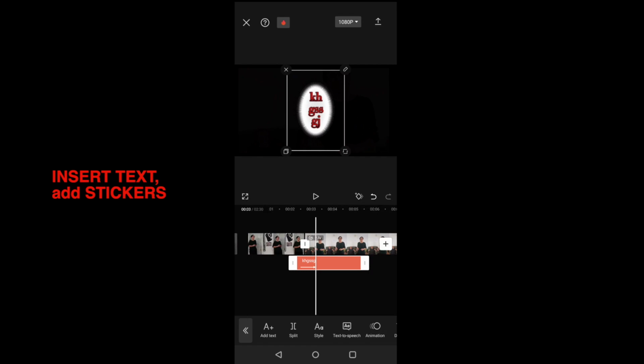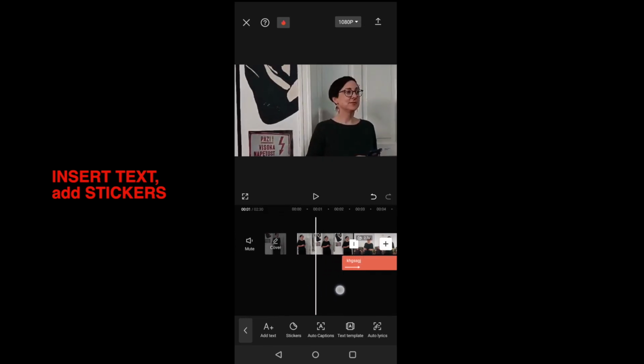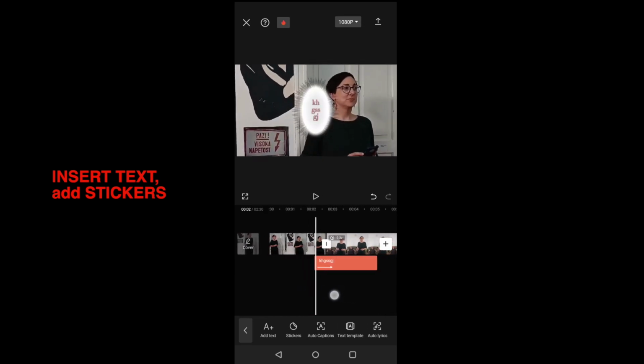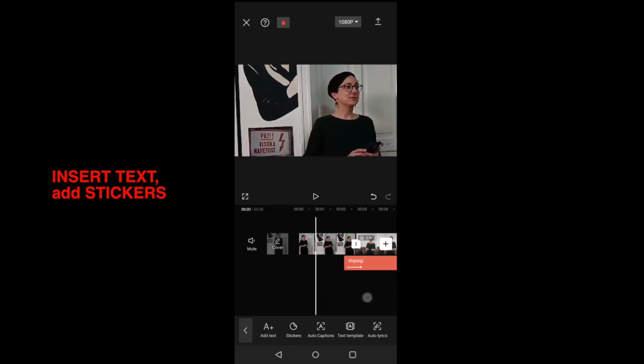One thing you can learn about how to add the text in the video in CapCut is that you can always tap on it, hold it, and then move it around through the video. If you want the text to start here, not here, you can just position yourself where you want it to start, go to the text, hold it, and just grab it and move it wherever you want.